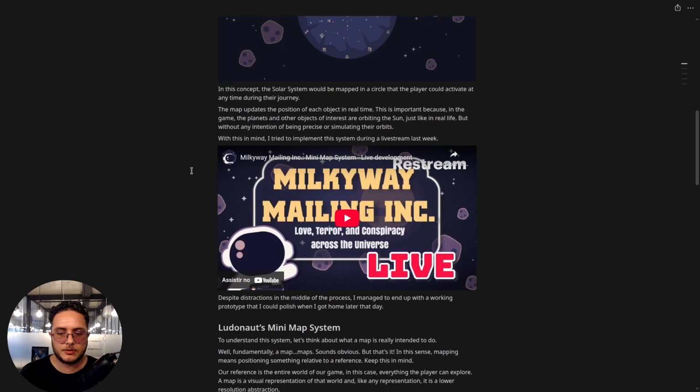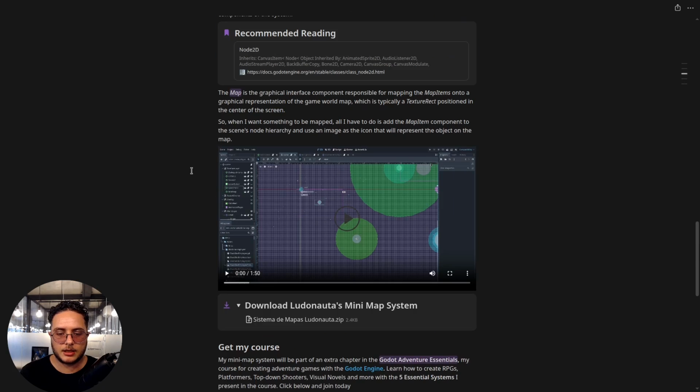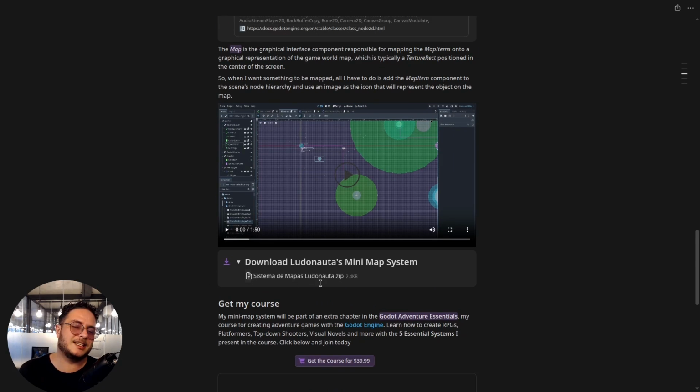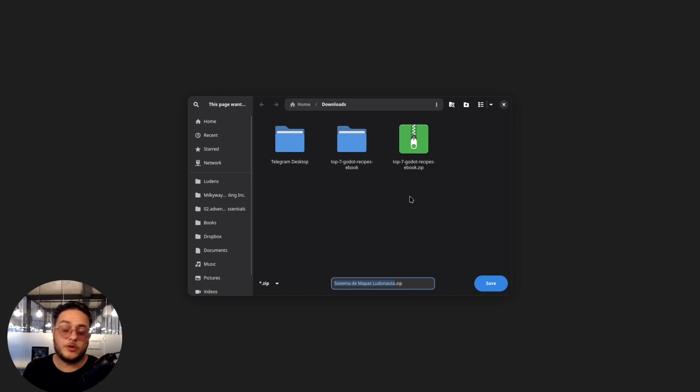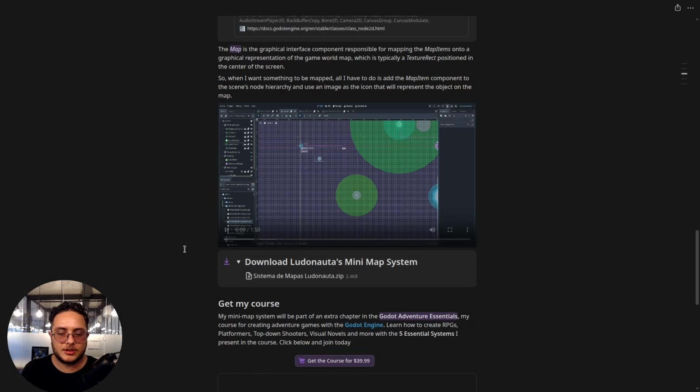So this is the map system, and again, you can find it on the post that I'm going to share in the link in the description. If you open the post, you can go down here and download the system. It's in Brazilian Portuguese because I share on my Portuguese website as well, so don't mind that. But this is the file that you want to download. You can click here. This is going to ask you for a location on your folder system to save the file, and you can save it wherever you want.